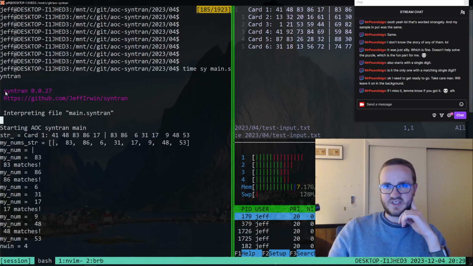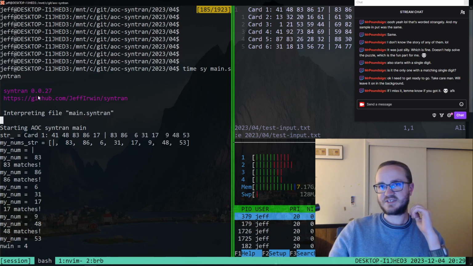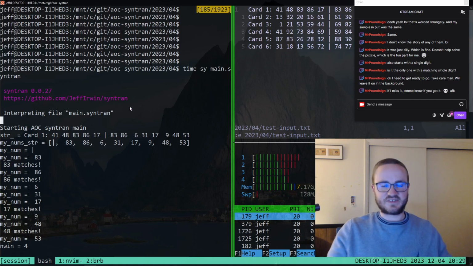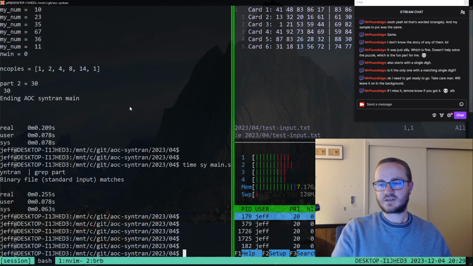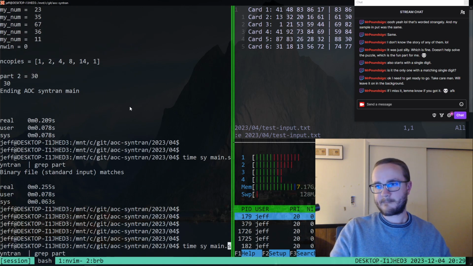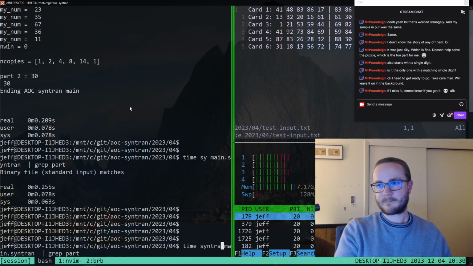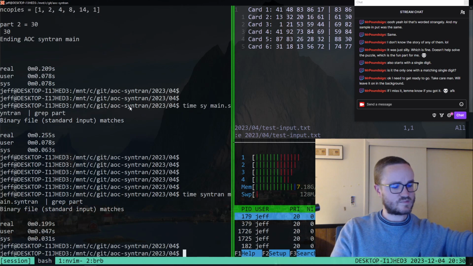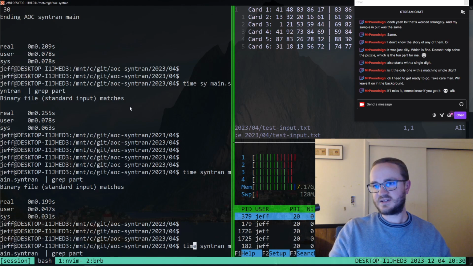I think it's because of this colored text. I'm coloring this text with ANSI escape sequences. Maybe it's because of RL wrap. No, it's not RL wrap. It could be time.